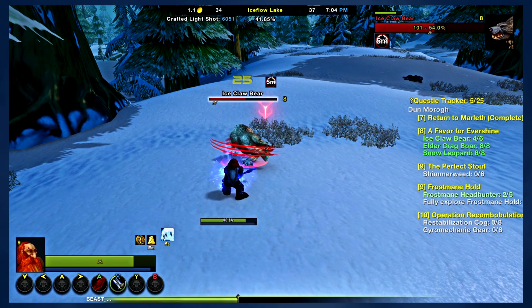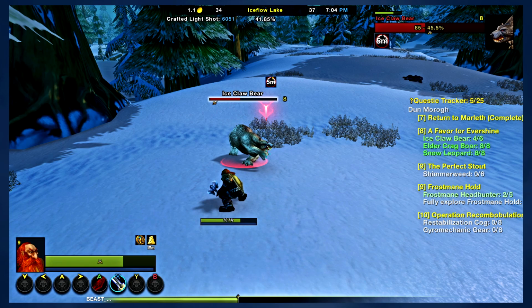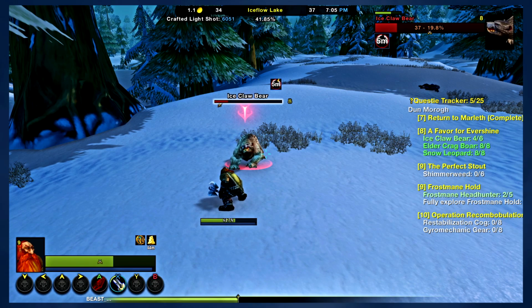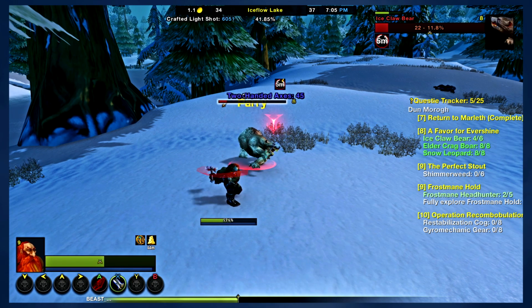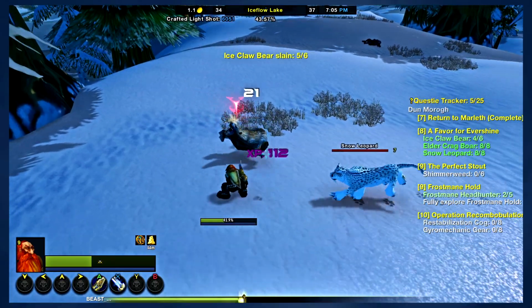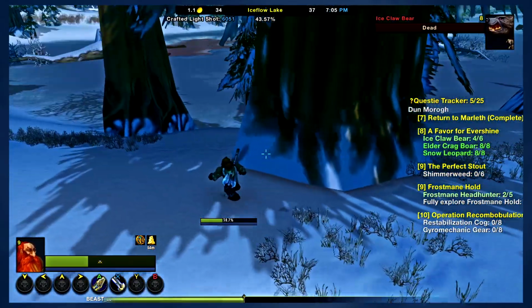And then, of course, you have to keep food for yourself. You have to keep food for your pet, bandages if you want those, sort of as a way to heal between pulls. And then, of course, if you're playing a hunter, you use a ranged weapon, and so you have to make sure that you have ammo for your ranged weapon, which means that if you're using a bow, you're going to need arrows. If you're using a gun, you're going to need bullets. So that's something else that you have to manage.